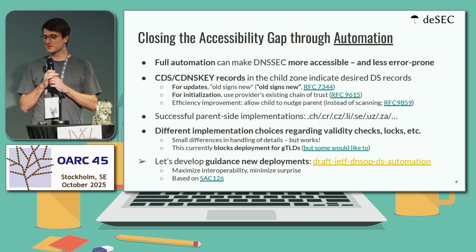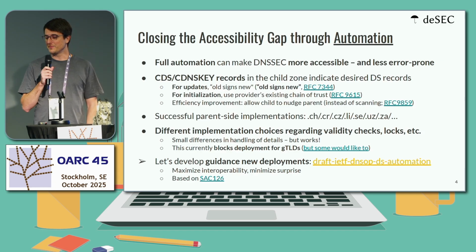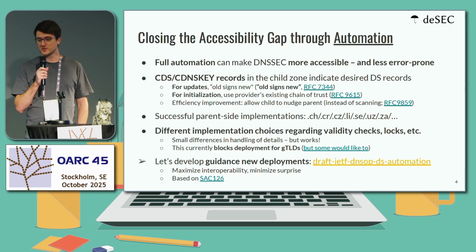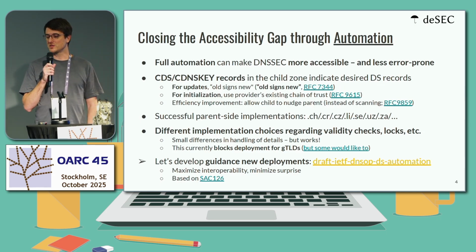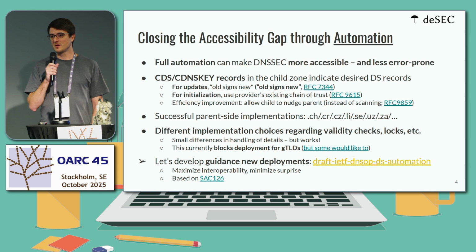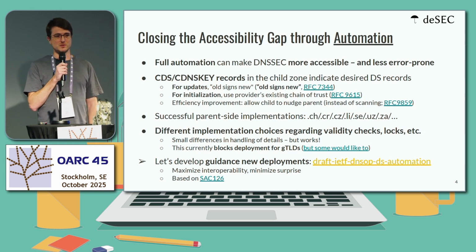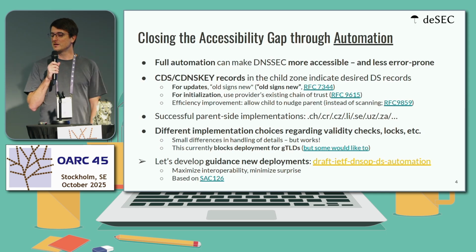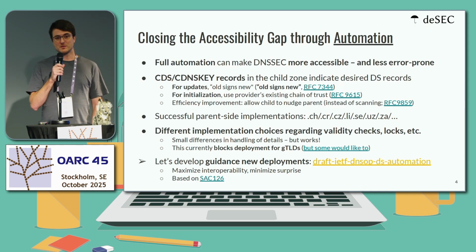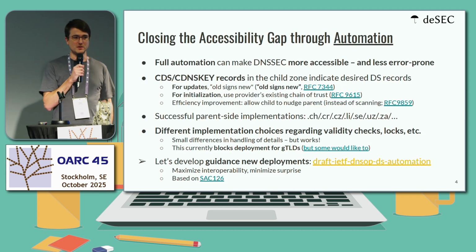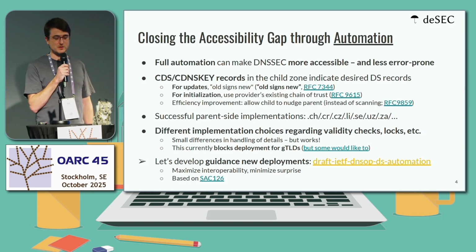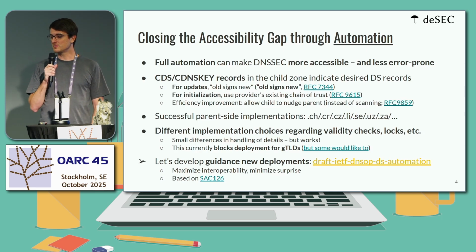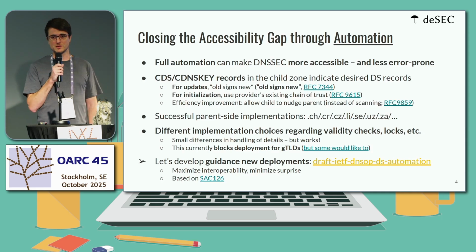And automation can address this. I've talked about this many times, as many of you know, so I'll make it quick. One way to automatically provision DS records is for the child operator to put a CDS or CDNSKEY record into the child zone next to the SOA record at the apex, which indicates the desired DS records, or the DNSKEYs from which they desire the DS records to be computed. And then the parent can discover that. If it's a DS update, you can just sign the new CDS record set with the key from the existing chain of trust that's already referenced in the DS record that exists. If it's new, there is an authentication method from RFC 9615, so that's also covered.